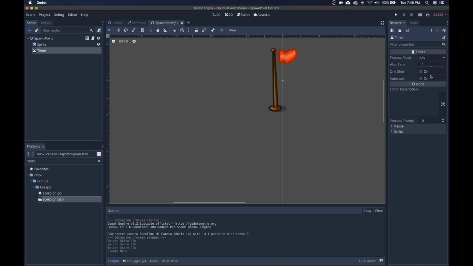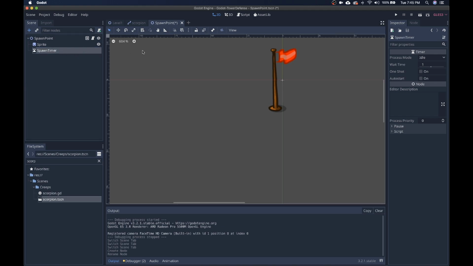So a one shot is what you would want to use for that, and the wait time is in seconds. Hovering over this will actually tell you that. It tells you wait time in seconds, which a lot of things in game engines would use milliseconds for, so adjust your expectations. So I'm going to call this thing a spawn timer.